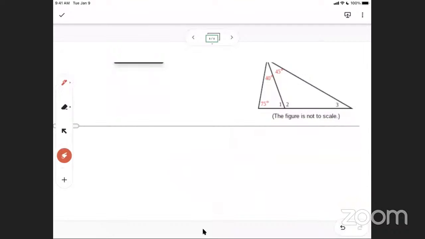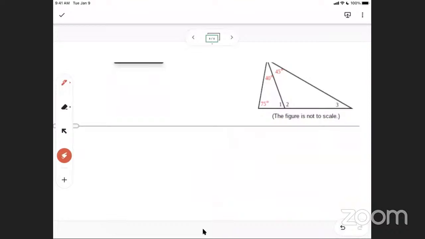What do we need to find? What would I need to be able to find 3? Wouldn't I need this and this? Yeah, you would. And do I have these? No. You see how this big triangle, you could either use this smaller triangle or the bigger triangle. You could do that, but I think number 1 is an easier angle to find. Tell me why.